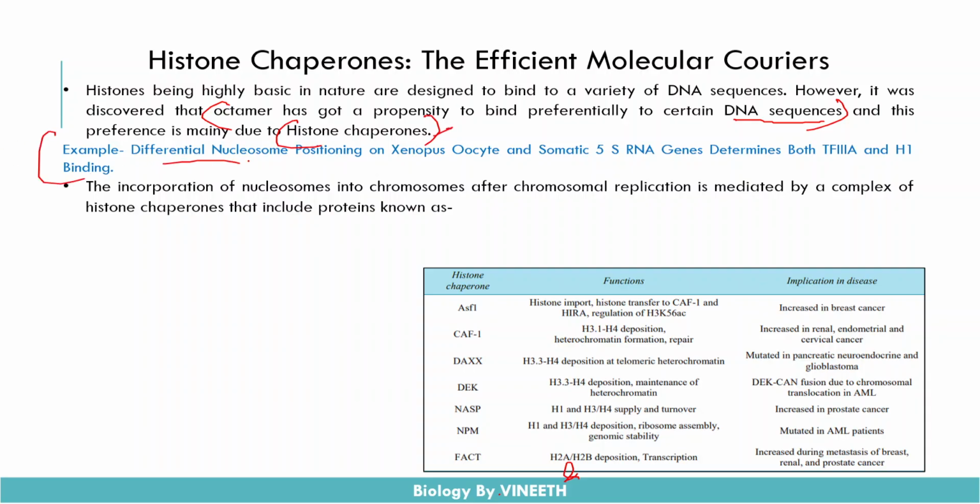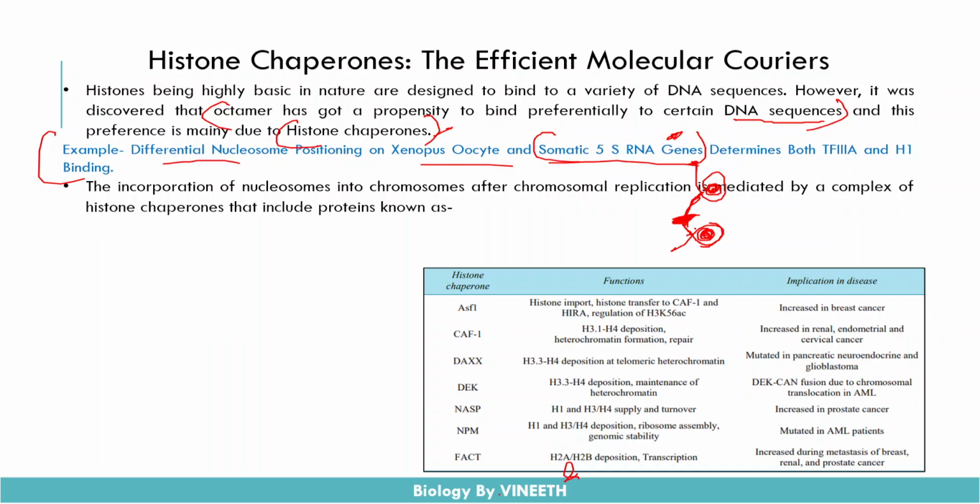For example, we have nucleosome positioning in the Xenopus site for some 5S RNA encoding genes. Nucleosomes are also placed on these genes, but the promoter site of these genes is left free. If you consider this as a nucleosome core particle, this is how the DNA gets wrapped over. This DNA might contain some 5S RNA encoding genes, but the promoter for these genes will be in the free nucleic acid sequence, the sequence which is left free, or which is a linker between one nucleosome and another nucleosome, like this. In this region the promoter for the 5S RNA genes is present. So because of this preferential binding, or specificity.